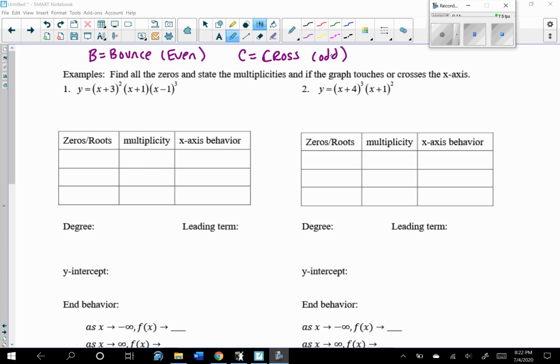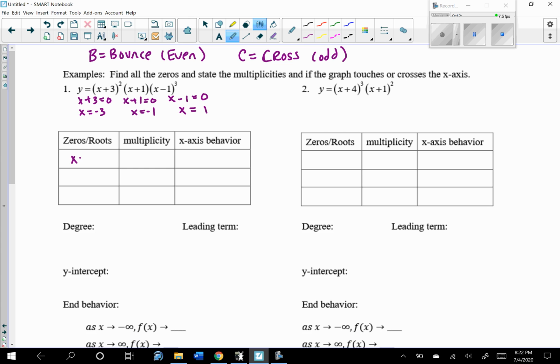So the first thing you want to do is find the zeros of the function, or again, the roots, which are the x-intercepts; they all mean the same thing, solutions. So remember, we do that by setting each factor equal to 0 and solving. And we talked about last time why we don't need to write the powers, because when you take the square root or cube root for this last one of 0, then you just get 0. So here we get x equals negative 3, x equals negative 1, and x is equal to 1.